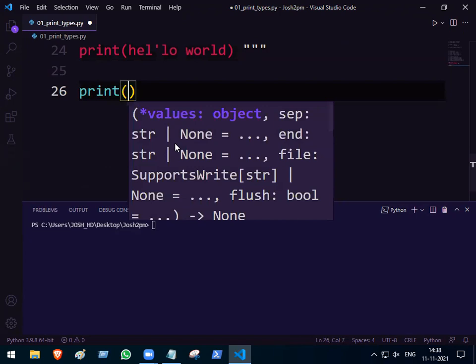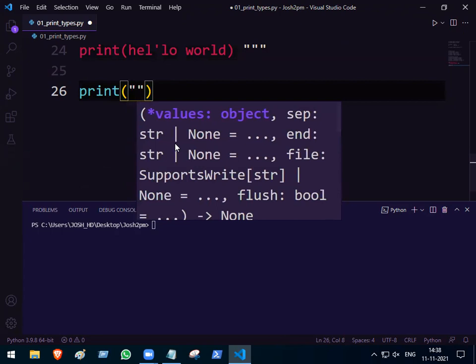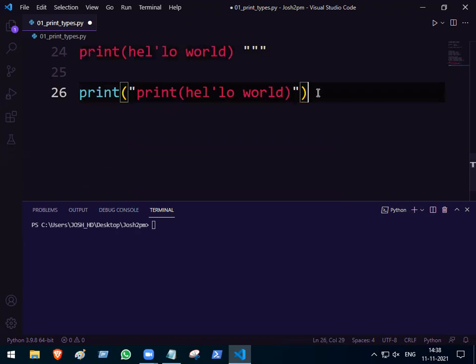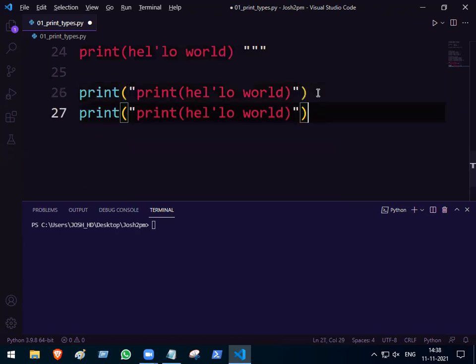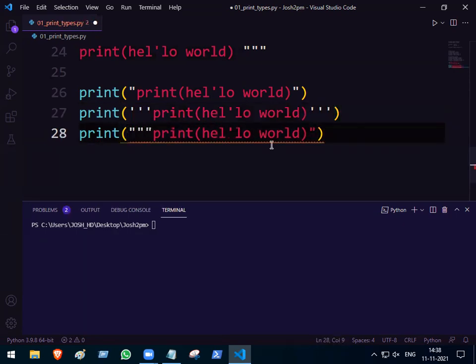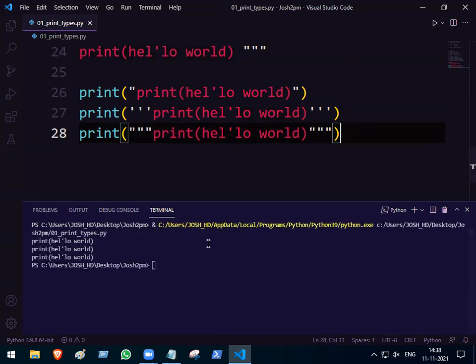Print. Single quote, can I use first of all? No. But I can use what? Double quote. And let me copy this line from here only now. Control C, paste it here. This one way is possible. Then what are other ways? 3 times single quotes. Okay, here. Then here also ending. Or else 3 times double quotes. All 3 should give me this 24th line answer. Giving? Yes or no? So clear till here?